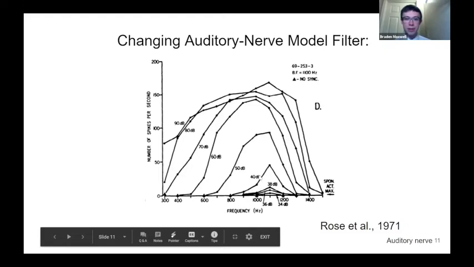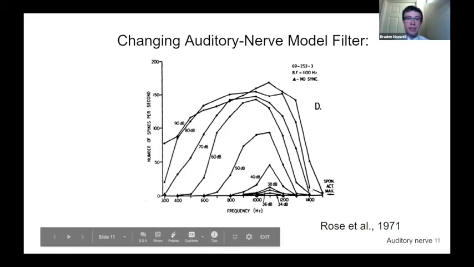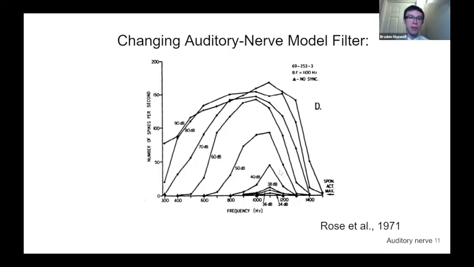And you can see at relatively low sound levels, 40 dB SPL, the auditory nerve fiber responds over a pretty narrow range of frequencies. But once you get up to the sound levels used, for example, in the Allen and Oxenham experiment, this 70 dB SPL, which are also closer to sound levels really used for music listening, these filters become much broader. So for example, this single auditory nerve fiber is responding over almost a span of a kilohertz.